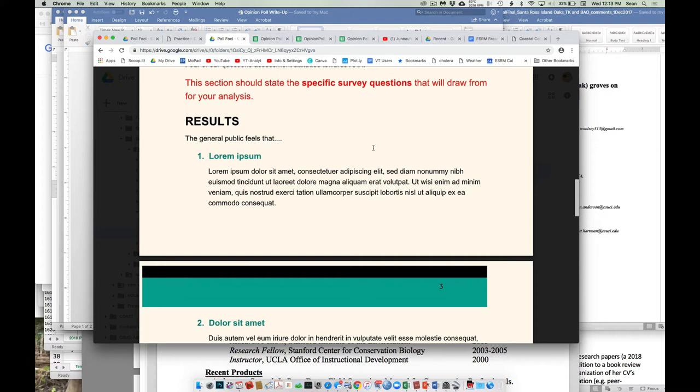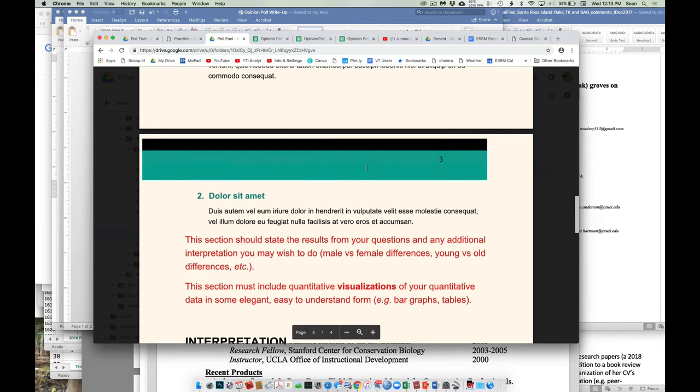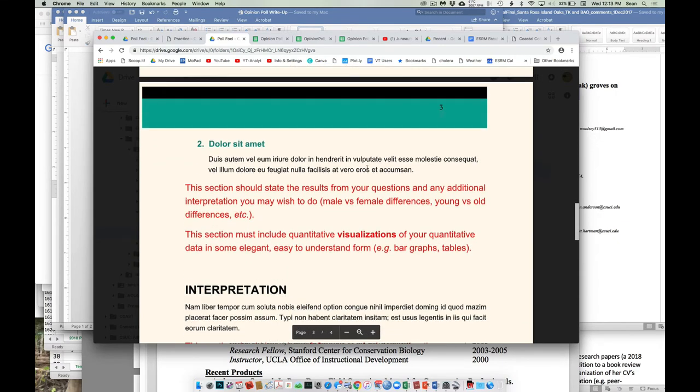You're probably going to want to also do some more detailed exploration, and we'll talk about some ways to do that in a second. So results, you can tell us what the results are. Know that the results are both telling us what you found and also presenting that in a quantitative form. So if what you're trying to communicate is 70%, 20%, 10%, probably a table is the right one for that, right? But if we start looking to say, hey, how did the men versus the women respond?